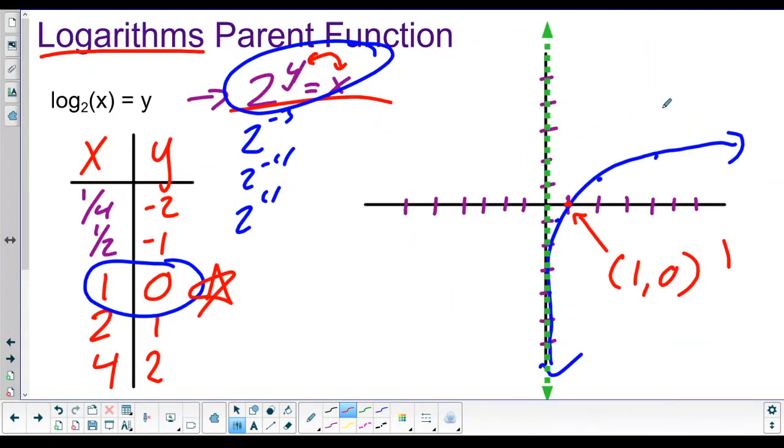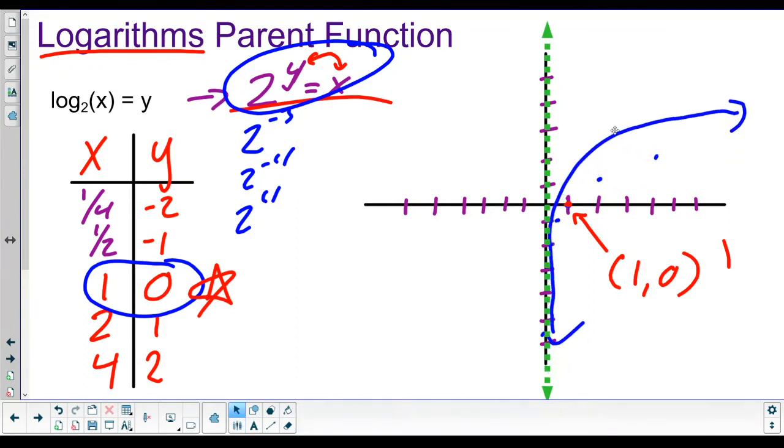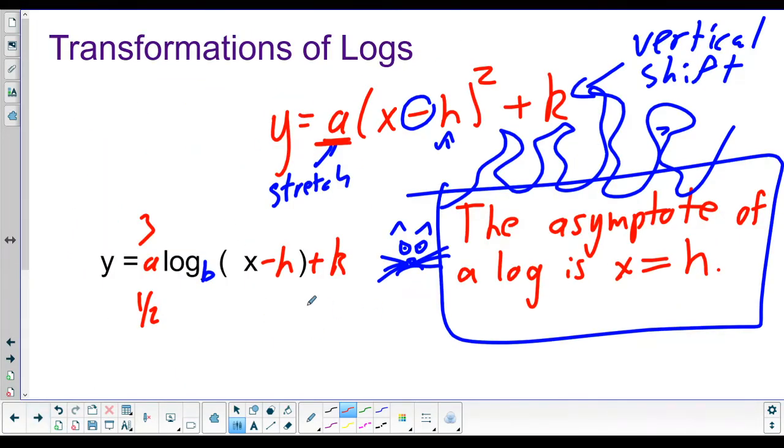One important thing you'll want to know is that when you shift it up, if you shift this up 1, your asymptote will still be at 0, but now your 1, 0 point would be at 1, 1 instead of 1, 0. So this point right here is a good indicator of, do I have a vertical shift? That'll help you find it if you can figure out where this point is. Okay, so A stretches that thing out, H moves it left and right, and tells you where your vertical asymptote is. That's important. And then K moves it up and down.